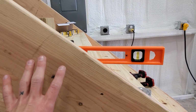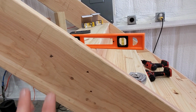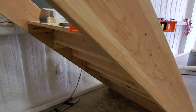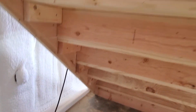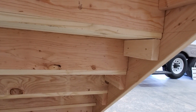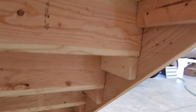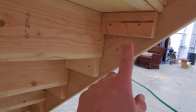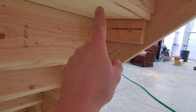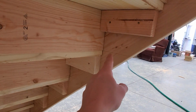So everything is screwed together very strong, and everything's connected all the way around. All the stairs we're building with screws to make sure everything stays real tight and secure, as these get a lot of people running up and down them. I want them to be very, very strong so I can carry heavy pieces of equipment up and down these stairs. But that's our basic layout. We have a block 2x4 underneath the tread, which is screwed in. And we also have the tread, which is screwed into these toe plates, and these toe plates are also screwed into the stringers.